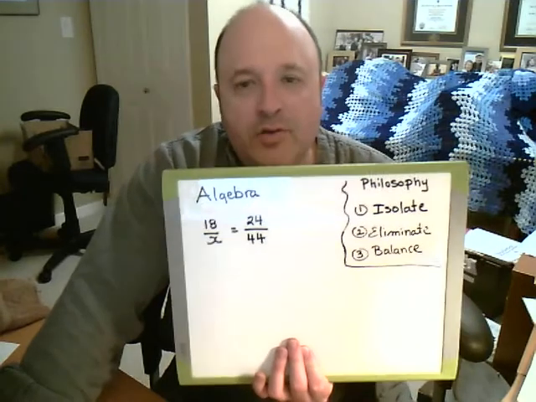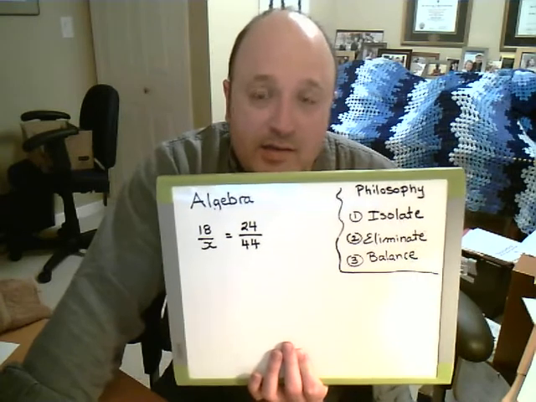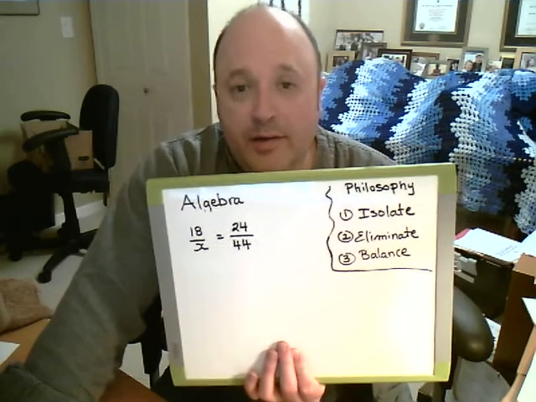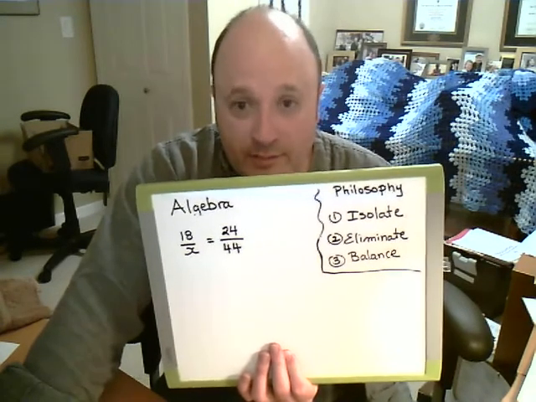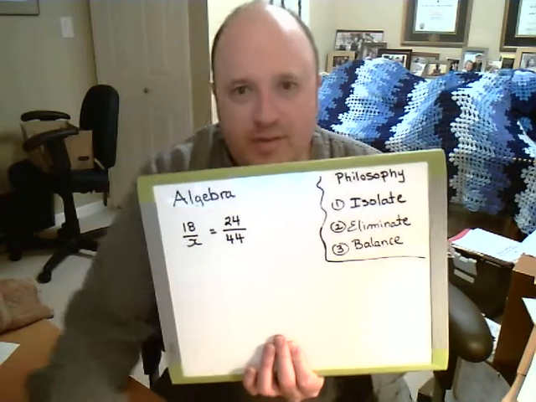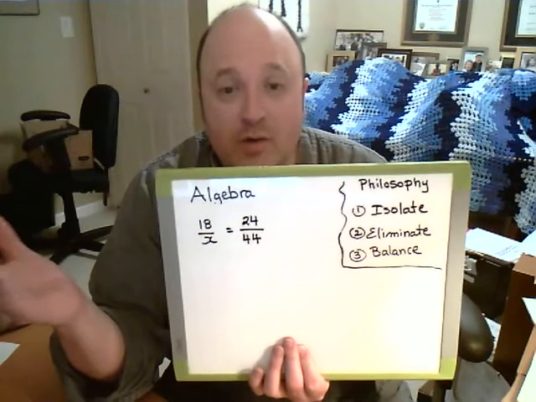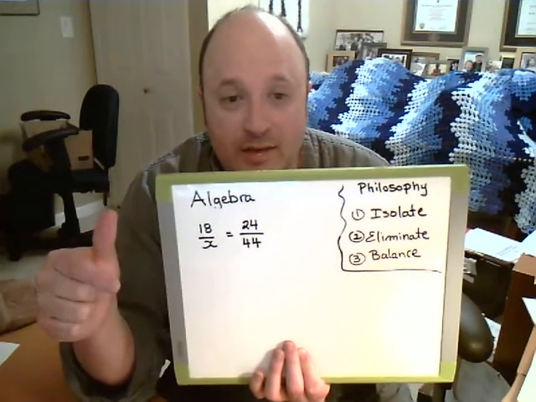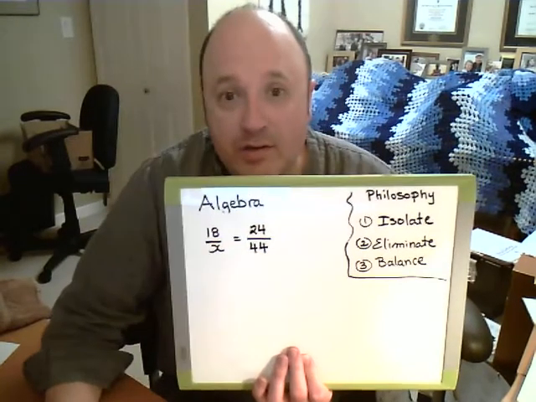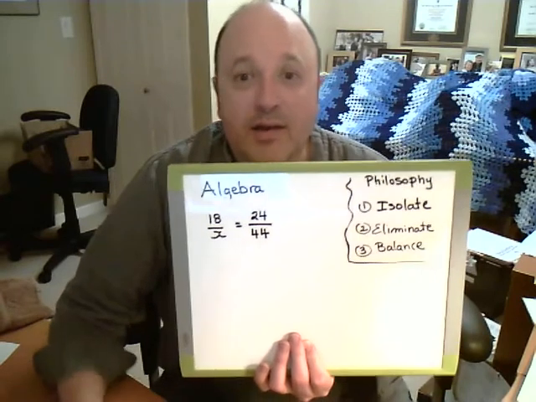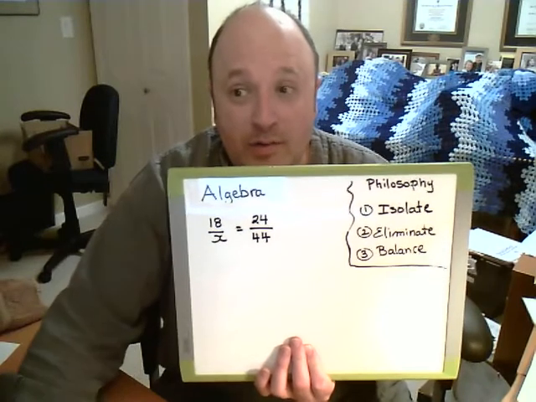Alright everybody, so here's another one. Now this one has the x on the bottom of the fraction. So isolating it is a little harder, it requires an extra step. And, well, when x is on the bottom, there's a bunch of ways to do it, but here's the quickest way that I know how to do it. Remember, the rule of algebra is you have to balance, right? What you do to one side, you have to do to the other side. So I can flip one side to get the x on top, and then I flip the other side to keep balance, right? What you do to one side, you do to the other. And that gets the x on top of the fraction, and that makes it a heck of a lot easier to work with.